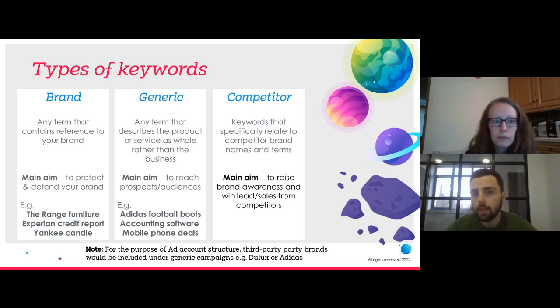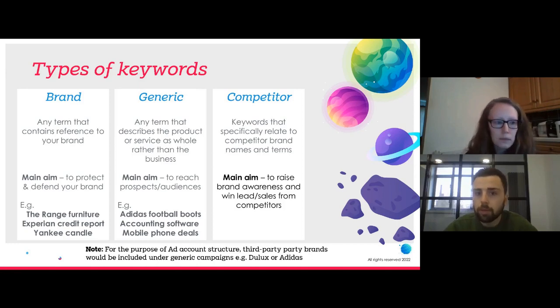And then the last category we put keywords into is competitor. As I said earlier, Sports Direct may be wanting to bid on the JD Sports brand. So if someone's searching for JD Sports with the intention of clicking on that and going onto their website to buy a top or whatever it may be, potentially Sports Direct would have a competitor campaign set up to bid on that keyword with the hope of getting that person to go onto their website instead and buy a top from them instead.